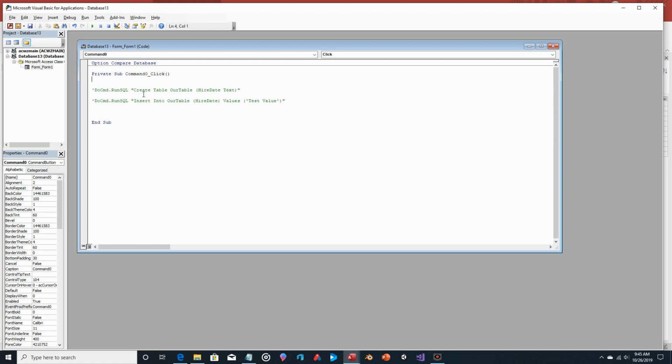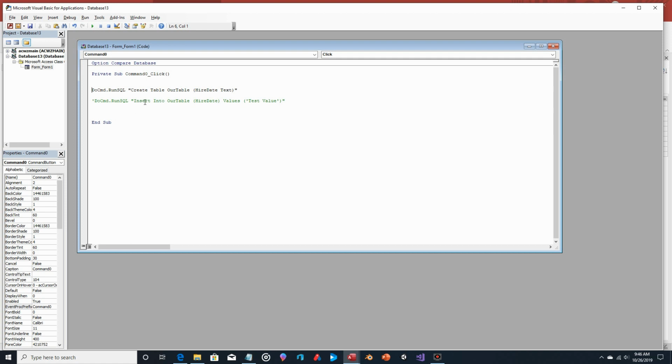Now, this isn't meant to be a Visual Basic or an SQL lesson per se. This is just a really easy way to demonstrate some of the problems that can happen. So overall, this starts off with Visual Basic. We're saying that there's a command we want to run, and the command is going to be written in SQL, and then the rest of it is actual SQL. The apostrophe just indicates that this is a remark statement and not being executed. So let's take that out so this will execute.